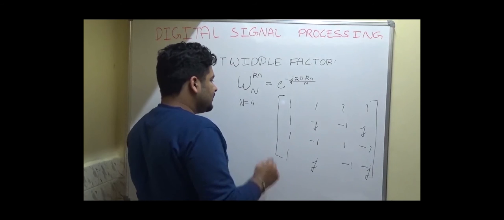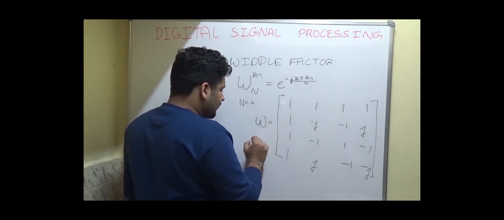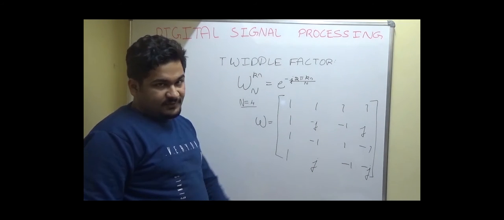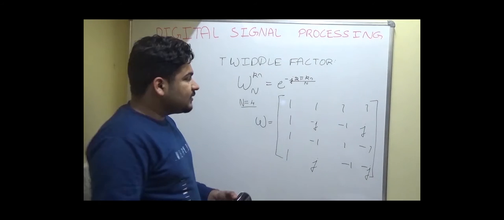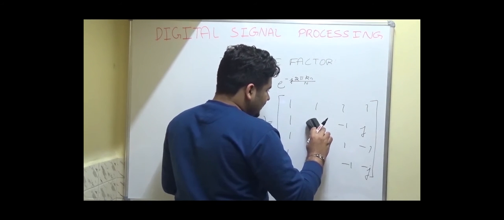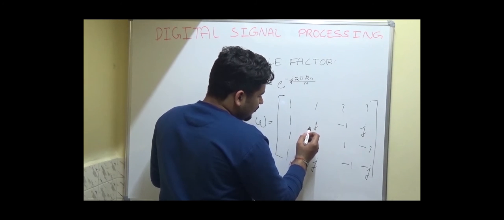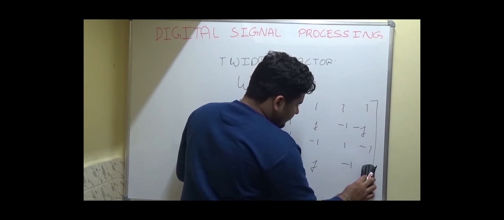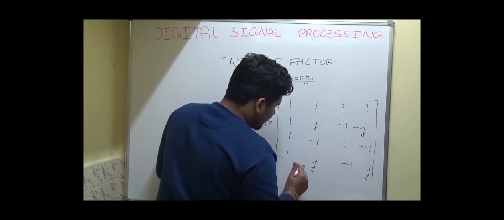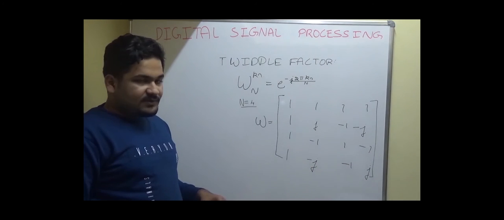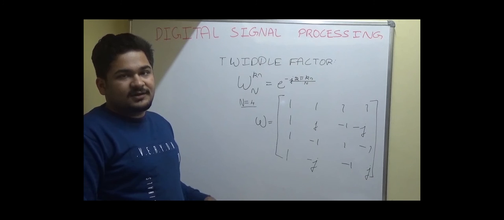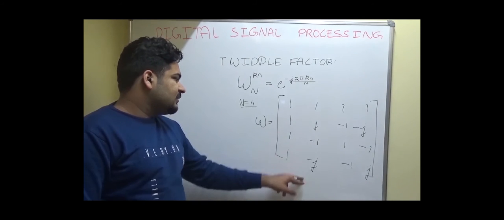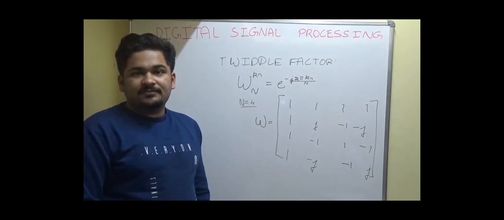So this is how you would be representing the Twiddle factor for N is equal to 4 in the case of computation of DFT. If you are computing IDFT, then just a small change wherein the minus which was here will be removed and minus will be introduced over here, and the minus which was here will be removed and the minus will be introduced over here. So that means if you remember one of the matrix, that is the matrix used for computation of DFT, the other can be easily obtained by making just the slight changes of the minus signs.